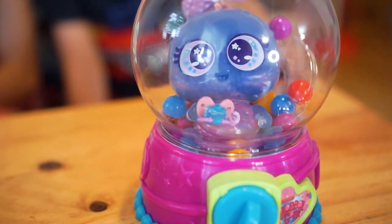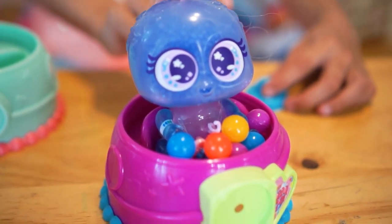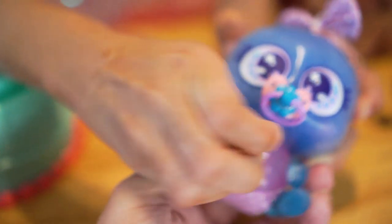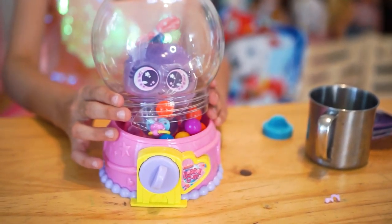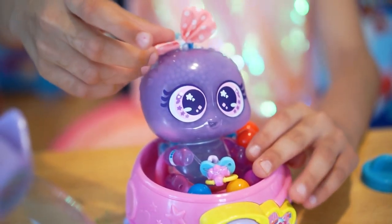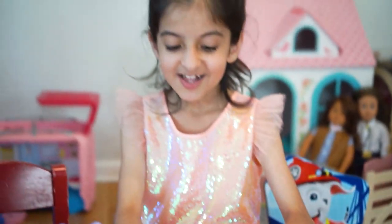Now it's time to open Bonita. That is the blue Nerlie. It comes with a bubble gum, and it has a purple bow and the blue Rebobblizator. So let's pull out his umbilical cord. Now he is all ready. Look at the poop. He did a lot of poop. It smells like bubble gum. This is so cute. Now let's open the purple one and her name is Bobby. The bubble gum, pacifier and the pink bow. And let's see what her poop is. It's the same as Bobby Sue's.